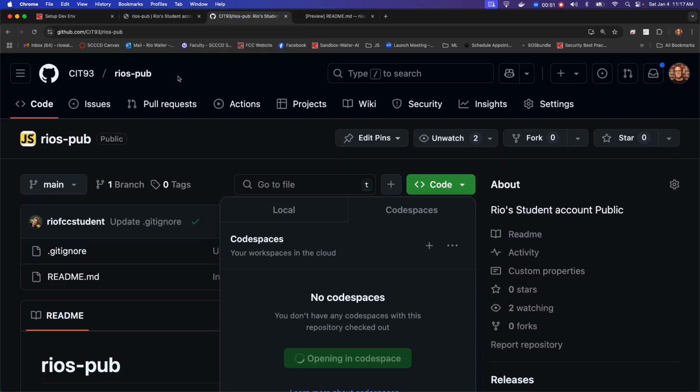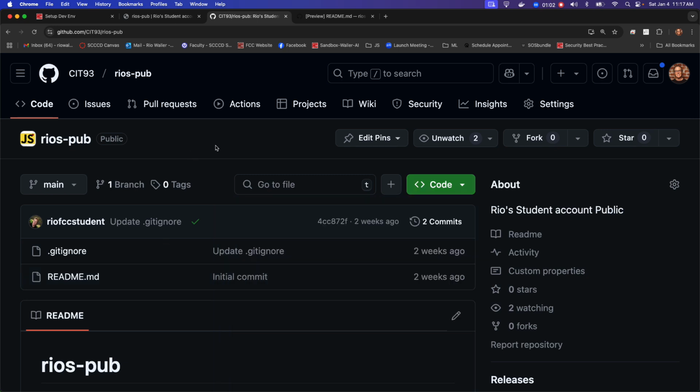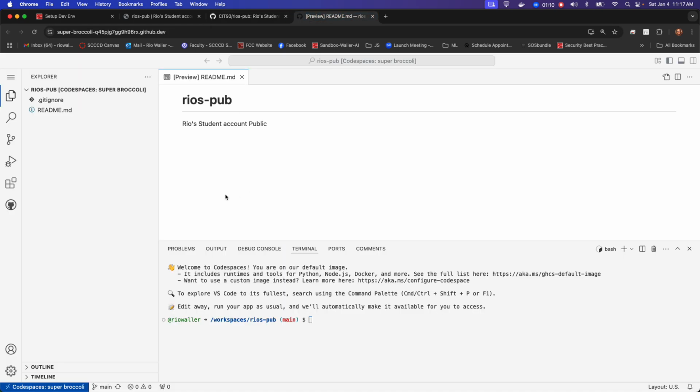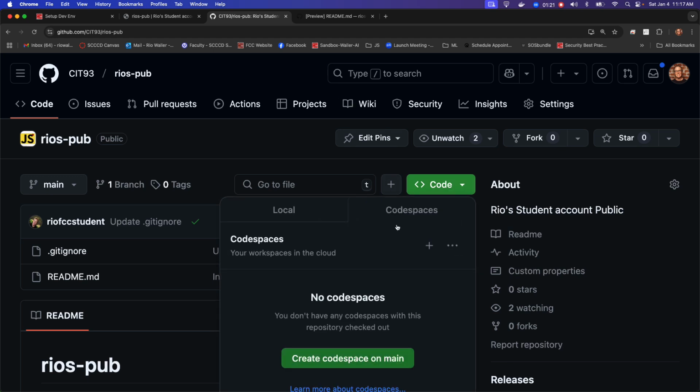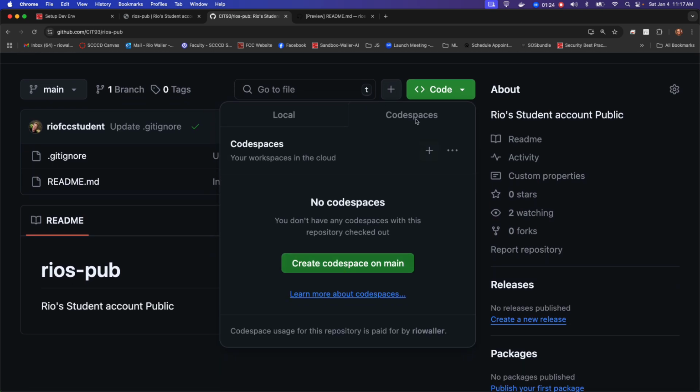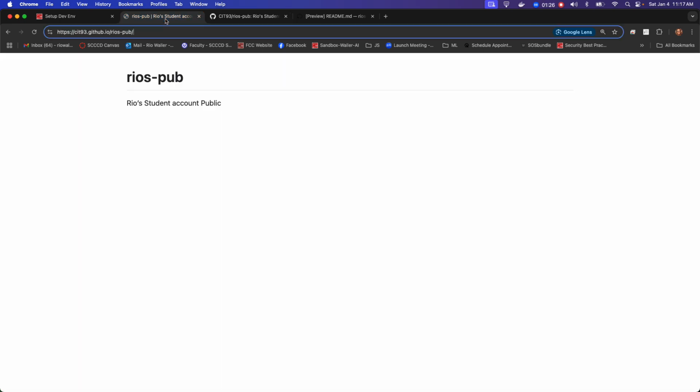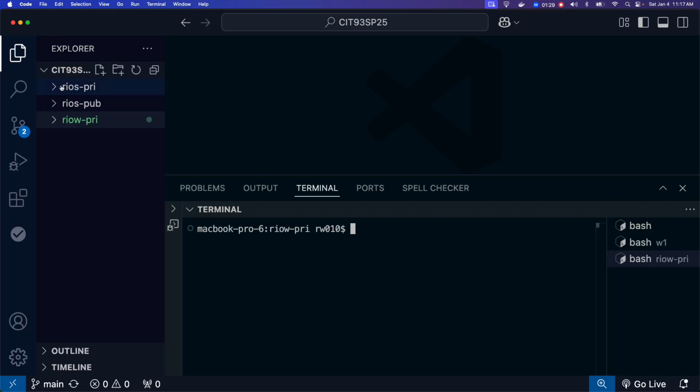I also have GitHub open. When you open it from a tab, we're looking at the website GitHub where our files are located, but we're doing work in whatever development environment we've set up. I have also set up a code space for my public repo. If for some reason you didn't do that in the steps before, you're going to need to do that now. You would go over here, choose code space, and then create it. Now, for those of you using local, I'll move over to that repo right here.